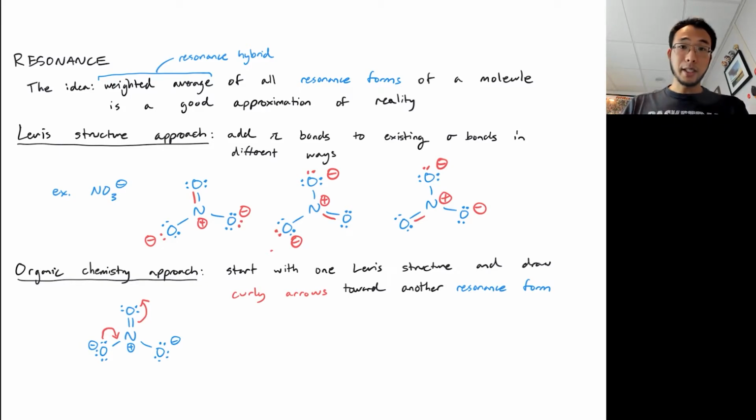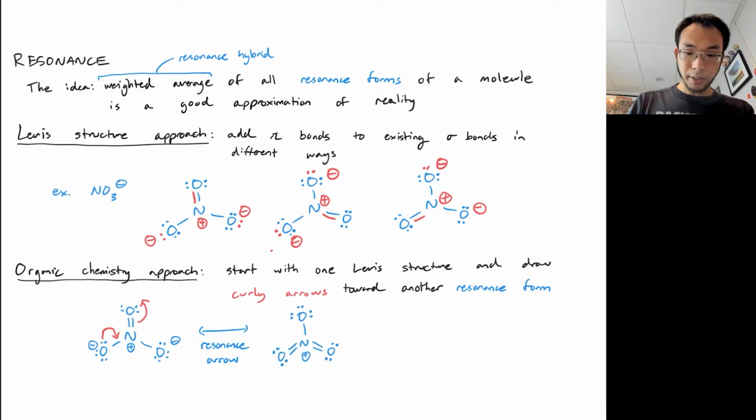And so the idea of these red curly arrows is to help me think about what the next resonance form might look like. So I'll draw my double-headed resonance arrow there, and then get to a structure like this. What I'm trying to see here is that I take this lone pair, so my arrow always starts at a lone pair, or a pair of electrons. It then turns into essentially a double bond between oxygen and nitrogen. So that is this extra bond right there.